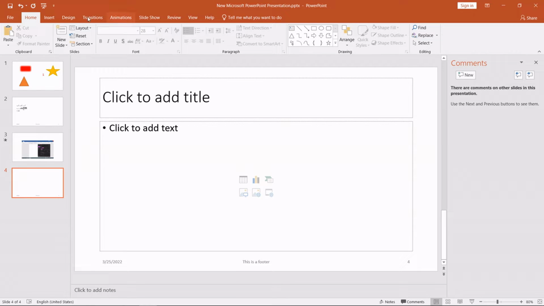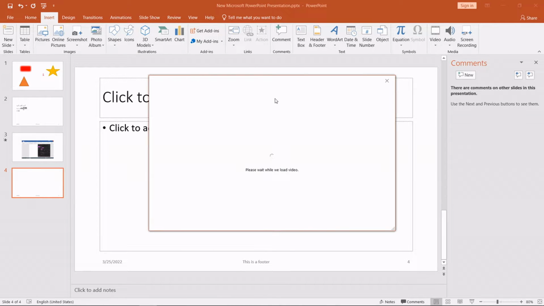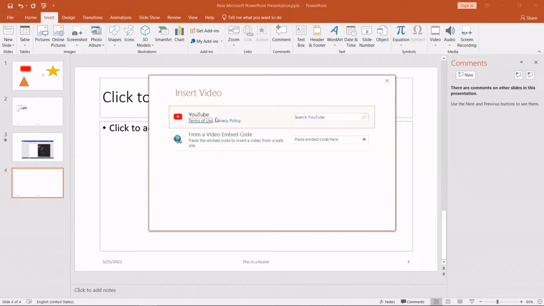Another thing you can do is use online videos. Here you can paste a link from YouTube, or you can use an embed code. Mostly you can just use YouTube. For example, a cute cat.